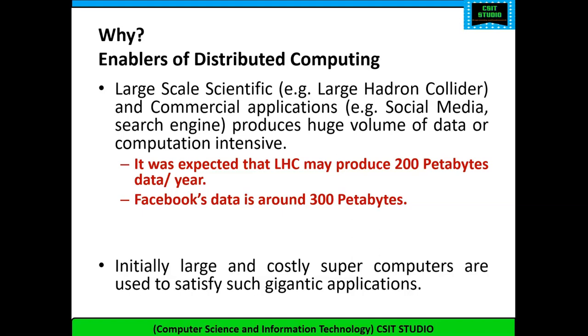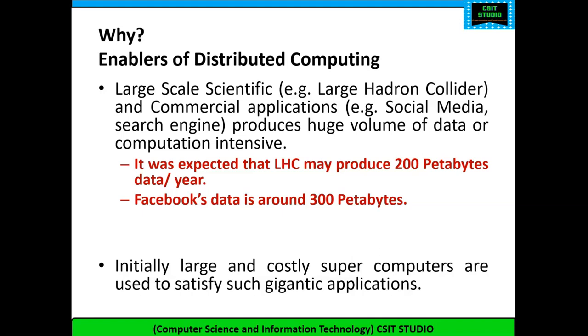So I'm calling them large applications, and two such examples are large scale scientific applications and commercial applications. The Large Hadron Collider is a scientific application situated at CERN, Geneva. When it was started, it was expected that the LHC may produce 200 petabytes of data in a year. And frankly speaking, if I arrange this 200 petabytes of data in a stack of DVDs, then this stack might go up to 21 kilometers. Similarly, Facebook's data is around 300 petabytes.